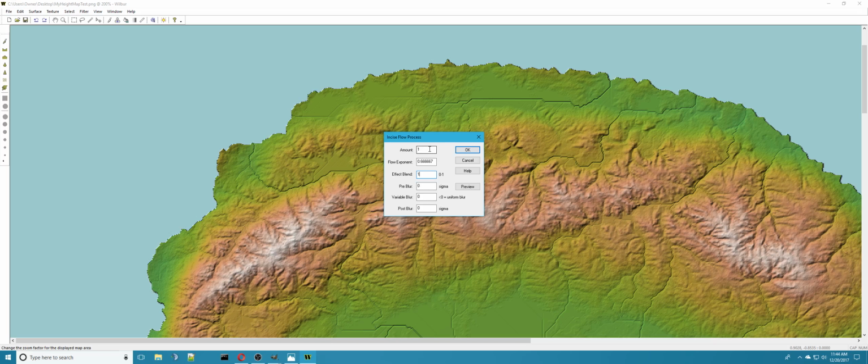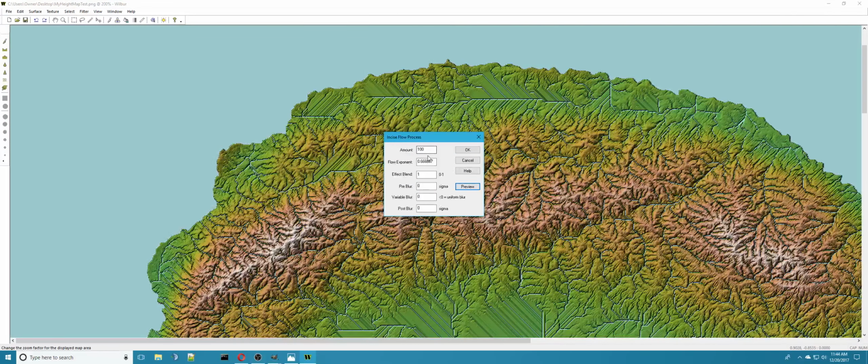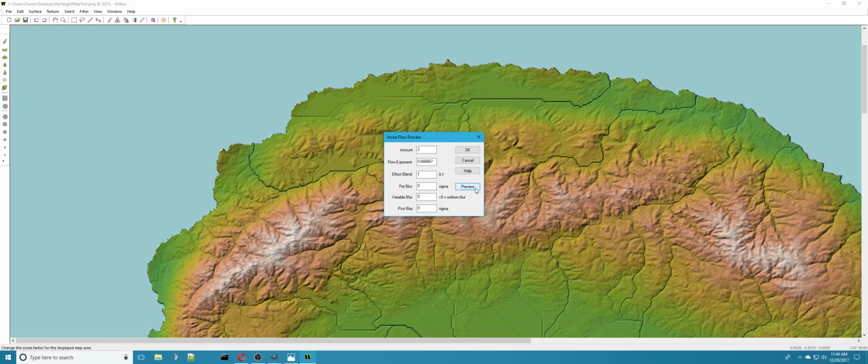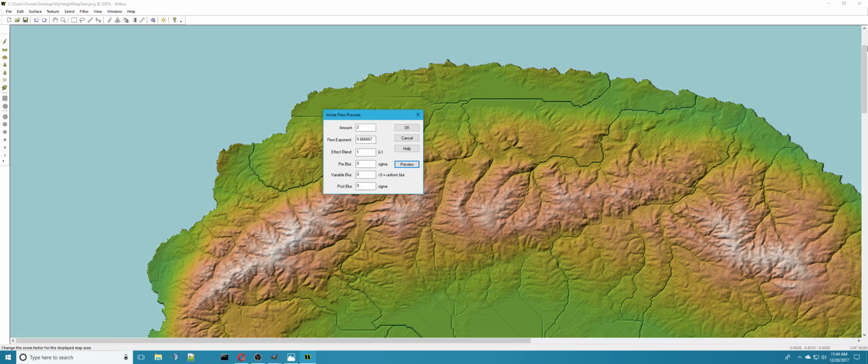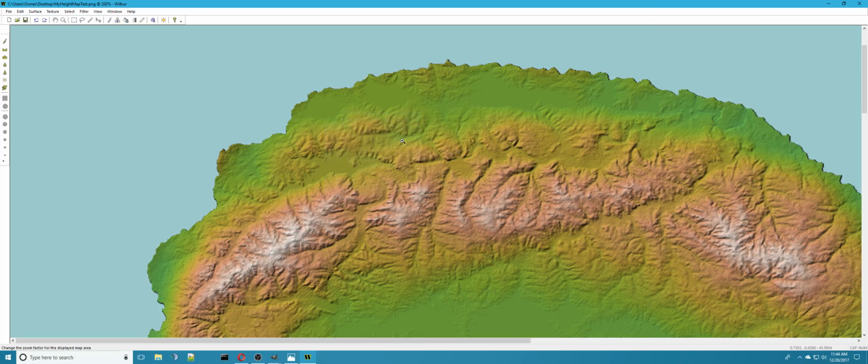You can change the amount. If I make it really high and I click preview, to make the rivers a little bigger. If I go like 100, it's going to look ridiculous. Yeah, there's a ridiculous amount of rivers on this map. So I don't recommend you do that. But if you want to make rivers really fast, that's a good way to do it. And it'll just randomly generate some rivers based on the heights. And click cancel.